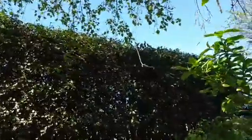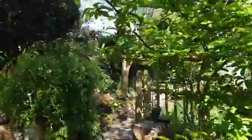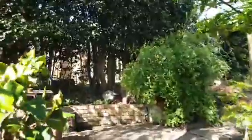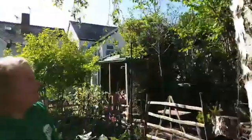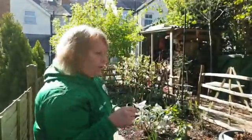And there are birds in the hedge, and birds, there's none on the feeder yet, so we'll have a look at that when we go back up. But if I'm just quiet for a second, you might be able to hear some of the birds. Pigeons and starlings and sparrows, they're all in that hedge, and they're all waking up, ruffling their feathers and thinking about what they're going to have for breakfast. And we'll think about that when we go up the garden. Some of them might be looking for worms, some of them might be looking for seeds, but we'll have a look as we go back up.